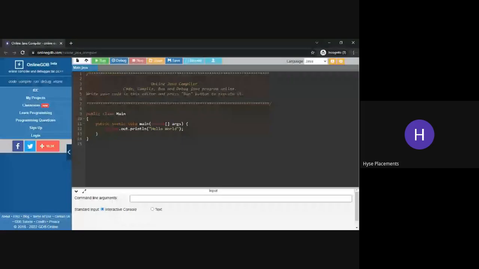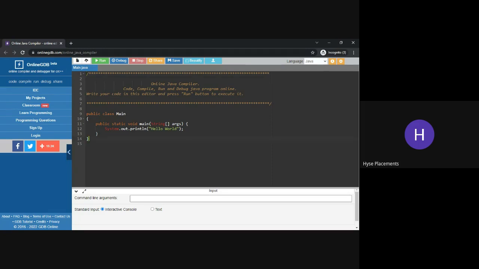So I'm sharing my screen of that compiler. This is how the compiler looks. This is called a Java compiler, where you can write the program, whatever you want to practice. You can even run it. It shows you the errors, it shows you the outputs, even the inputs can be taken, and whatever you want to practice, you can do it here.